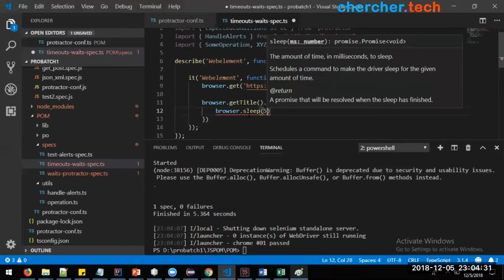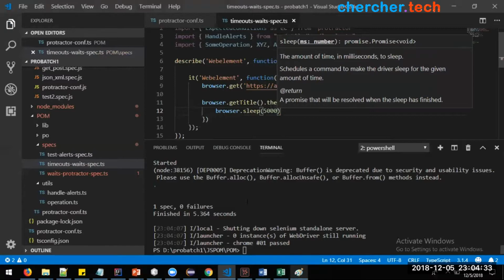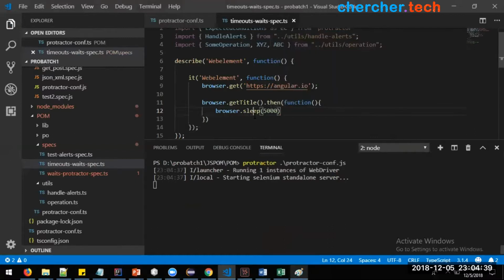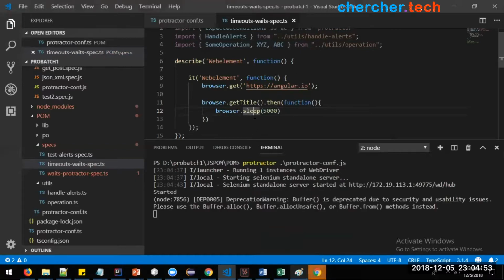Browser.sleep, like 5 seconds. It's waiting.